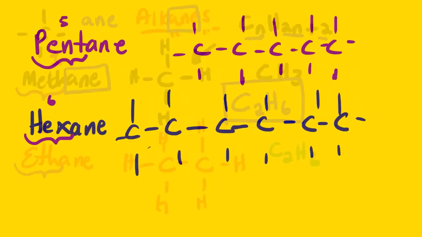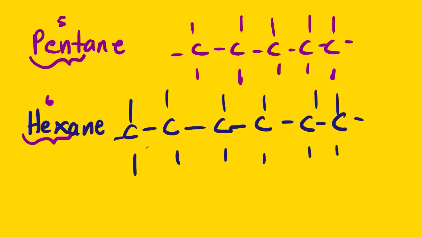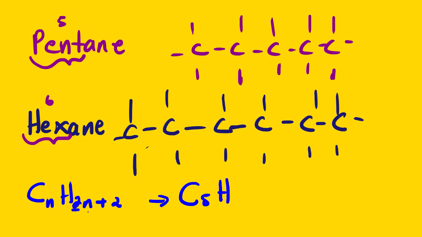We can go ahead and do another example. Suppose we don't know how many carbons and hydrogens we have in pentane. We are only given this name, but we know that pent simply means 5, so you're going to say CnH2n+2. Then we go ahead and substitute. C5, H2 multiplied by 5, we are going to get 10. 10 plus 2, we are going to get 12. And by the way, we didn't write the molecular formula, but we can go ahead. It's C5H12.